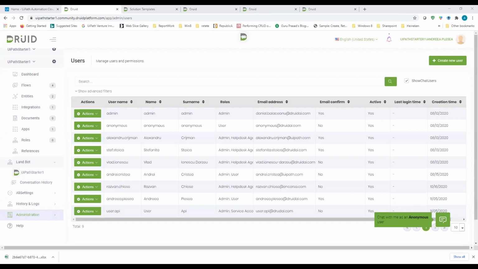Alex, we had one question, if there are any. Question. Yeah, go ahead. So does Druid support integrating with APIs? For one of my use cases, I need to get data from an API. Then I need to input that data to the RPA process, while showing it to the user.